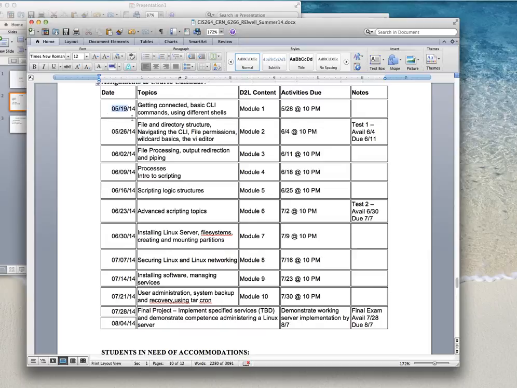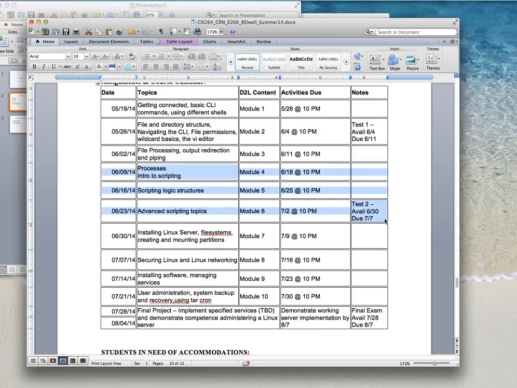These first 3 modules, the goal of those modules is to make you competent Linux users, navigate the command line environment, use the Linux commands to be able to do things competently. These next 3 modules cover some process-related information about how the system operates with processes, programs, and whatnot.